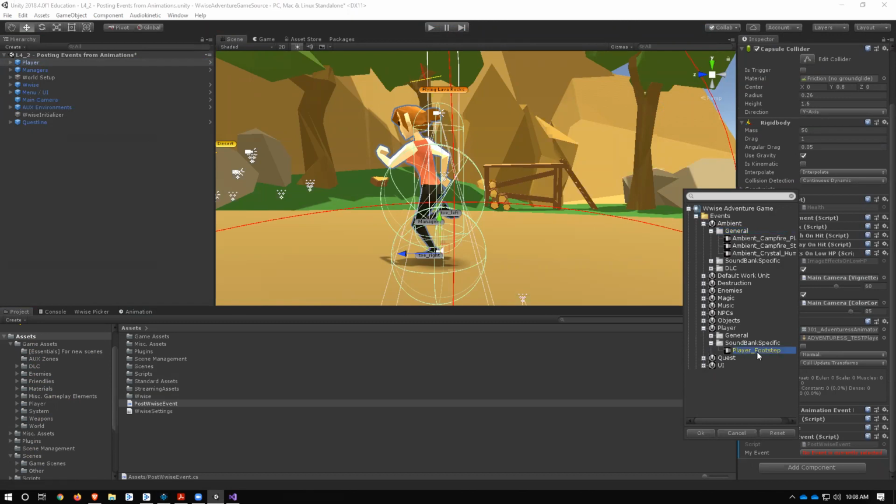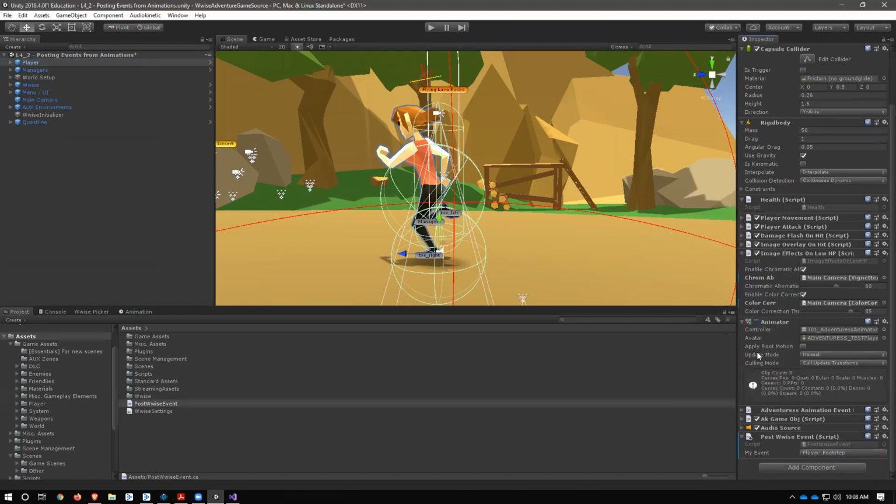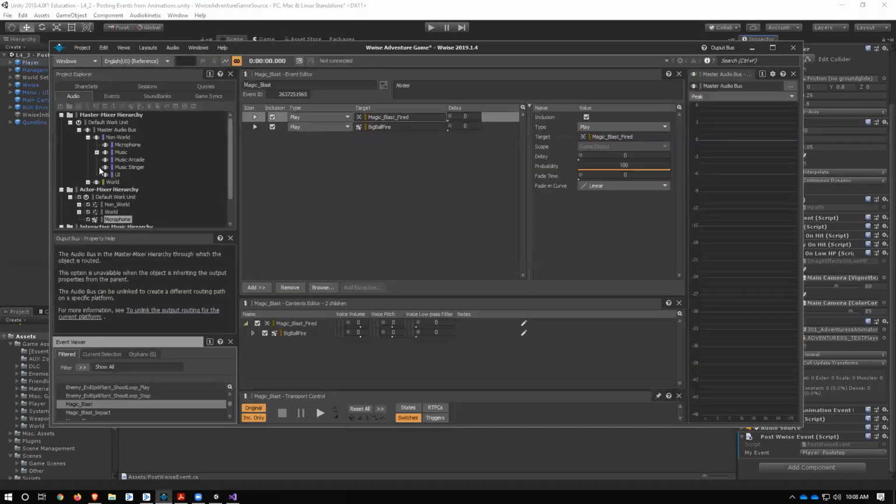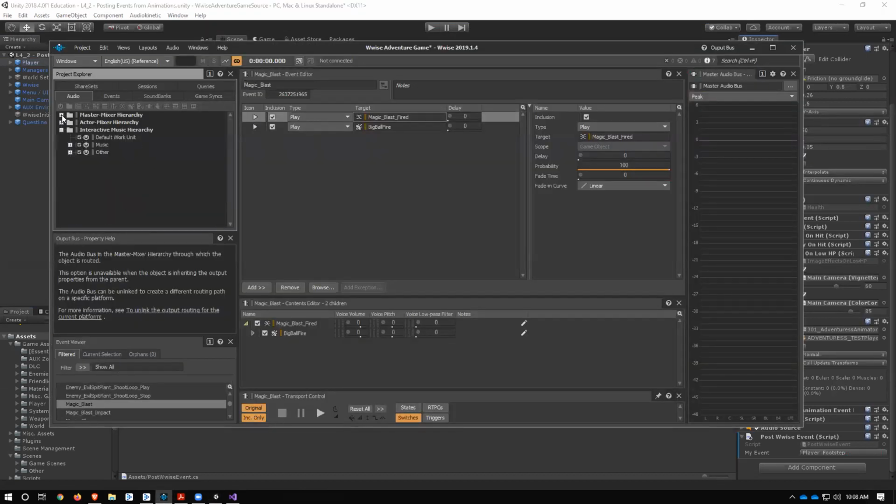So in this game, they don't have a bunch of different terrain footsteps. It's just basically player footstep, or at least I don't think so. So if I go to player footstep and we go over to Wwise, we can see what that player footstep looks like. Let's make sure, non-world, no, let's do player. Where's the footstep one? Movement, player footstep. Oh, so they do have a switch. They do have different ones right there. But the event is just going to be player footstep.